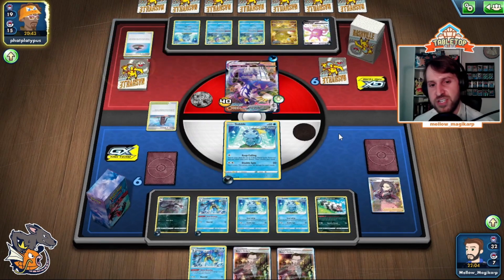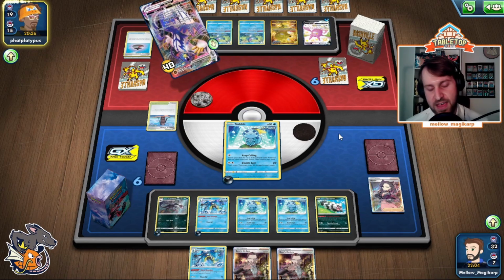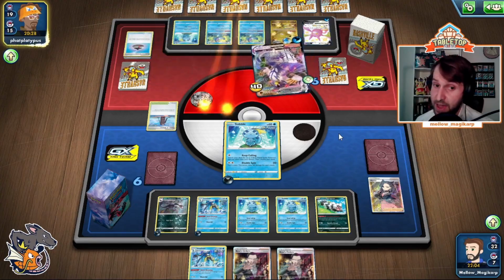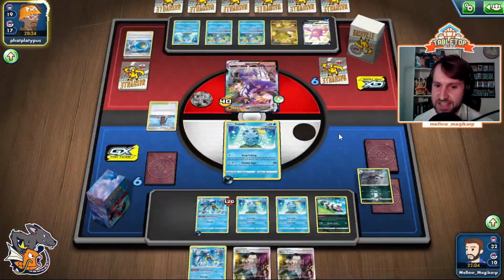There's the Rapid Strike Energy. Here's the Rapid Flow. Likely going to target down the Linoone and the Zigzagoon. And then our back is against the wall. They could go for double Sobble. It's not correct, but they could. They're thinking about it. Oh, you love to see the misplay.